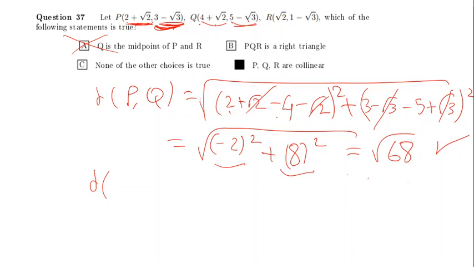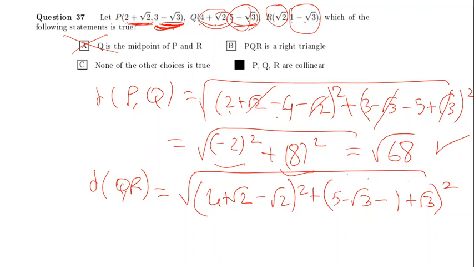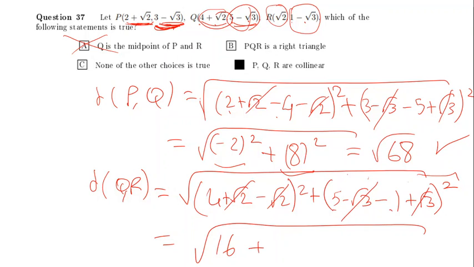Now the QR distance is this one minus this, plus this one minus this one. So be careful here: minus 1 plus square root 3. Okay guys, I'm skipping some steps here. I generally write it this way, then distribute, and skip the steps. If I do all the steps, it will take a very long time to finish these 73 problems. So here, 4 squared is 16, and square root 3 is square root 3, 5 minus 1 is 4 squared. So when we do this calculation, it will be square root 32.